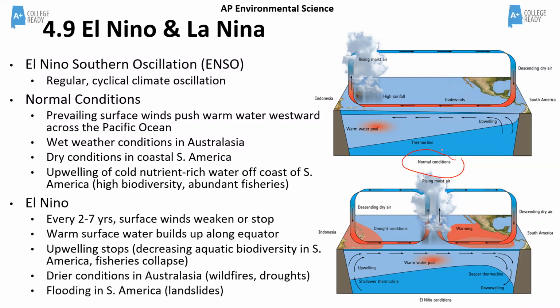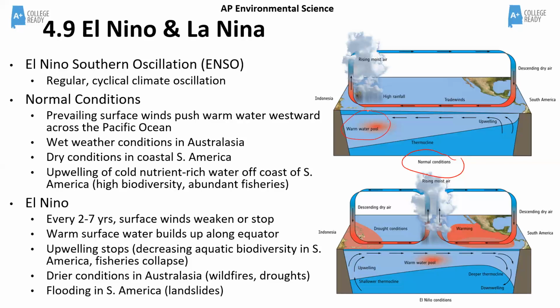But it's not just warm air that gets blown in that direction. It's also making waves, right? It's blowing the surface water at the equator. So that surface water at the equator is already very, very warm. And you have these trade winds, these dominant normal condition winds blowing from South America to Indonesia, pushing the warm water over towards that direction. And you can see this gathering, what we call a warm water pool, this piling up of warm water on the western edge of the Pacific.